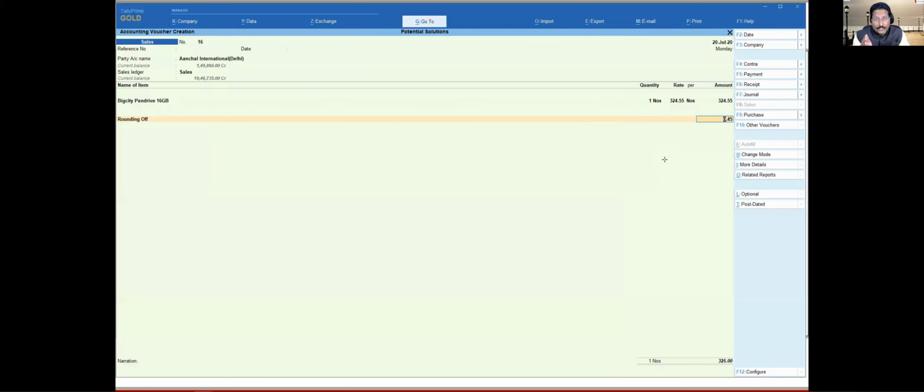The positive rounding off also is done by Tally, and negative rounding off also is done by Tally as you keep doing your invoice. So this is how automatically Tally will take the balance of the fraction of your rupee, and then round it off to the nearest 1 rupee. So this is how it takes this rounding off value automatically, and then you can save this particular voucher. Okay, so that's the rounding off.